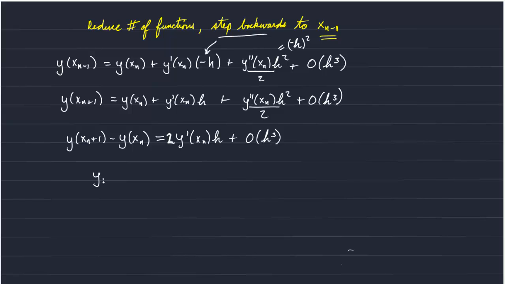So the midpoint rule turns out to be the approximation to this, which is y sub n plus 1 is equal to, and I forgot to put y sub n minus 1 up here. I'm just noticing this. Okay, back to the solution. So y sub n plus 1 is equal to y at n minus 1 plus 2 times y prime, evaluated at x n, y n, times h. And this is the midpoint rule.